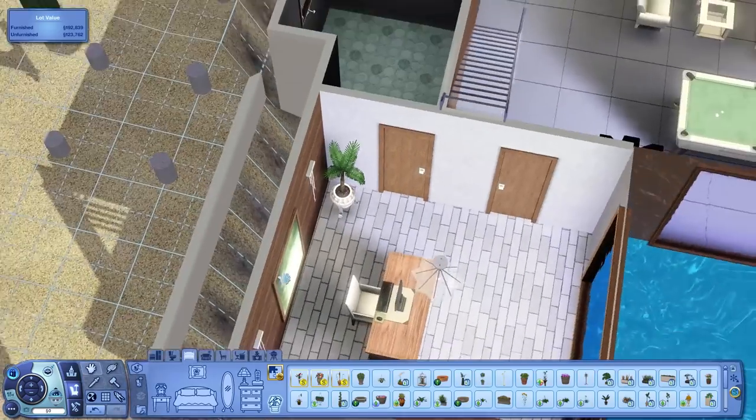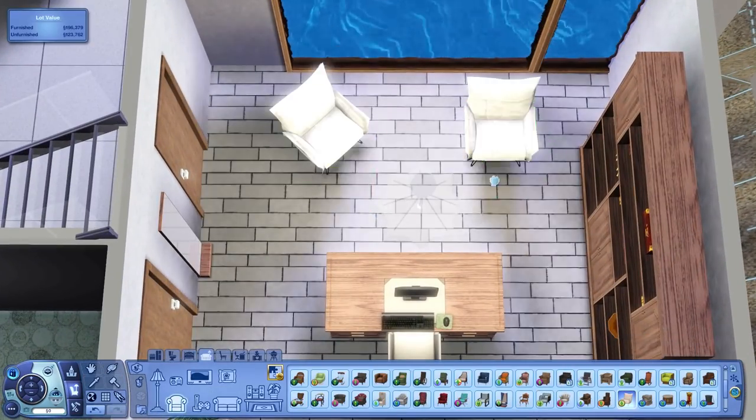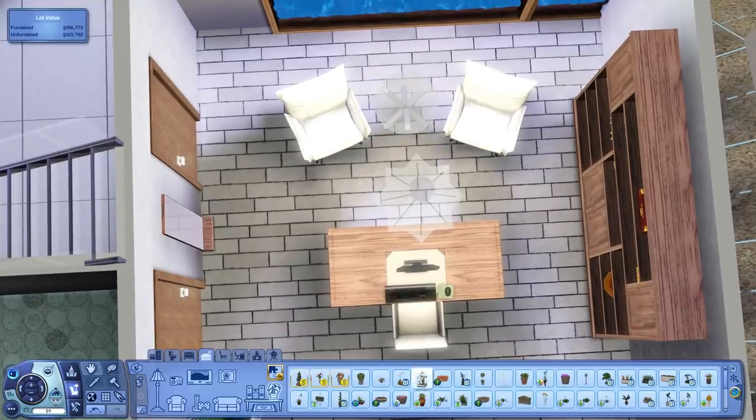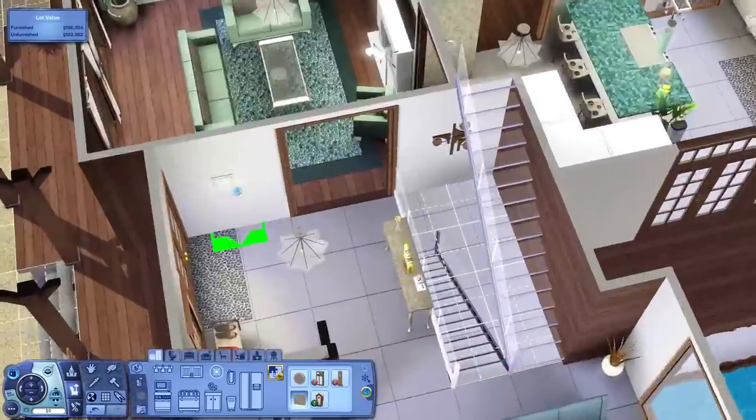And yeah, it's a pretty simple office. Gets a lot of light in it because of the windows there, which is quite nice. And also some chairs as well, so if whoever is working here wants to have a meeting of some sort. And yeah, so pretty nice.